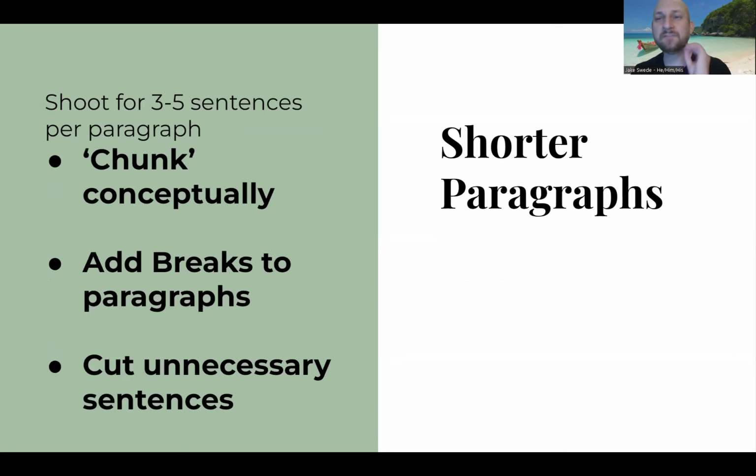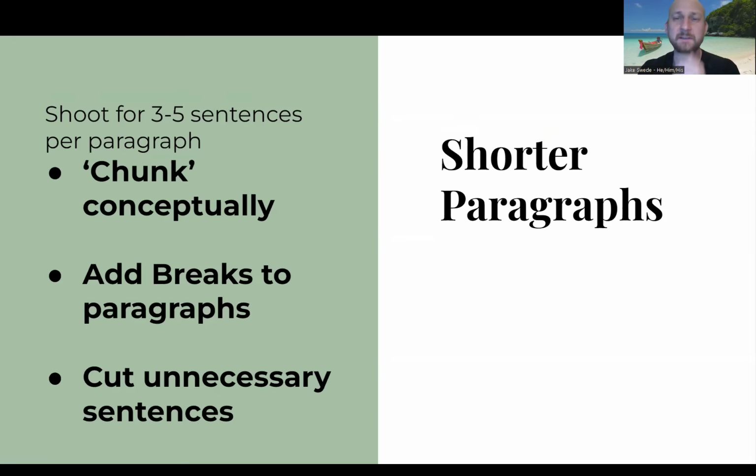Okay, so now you've made some shorter sentences. Now we move to the next step, which is shorter paragraphs. So we want to really shoot for about 3 to 5 sentences per paragraph, and each sentence to be about 10 to 15 words long. So each paragraph itself should be about 50 or fewer words, right? 50 or fewer is enough that a kid can read it, have a couple sentences, and understand what that chunk is about. So, for example, let me show you a piece of evidence in here, right?